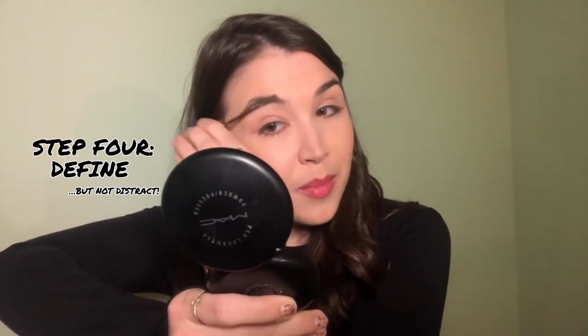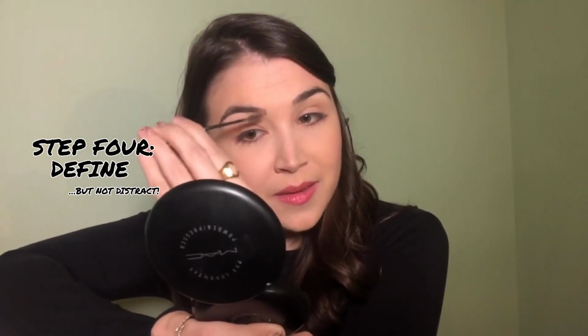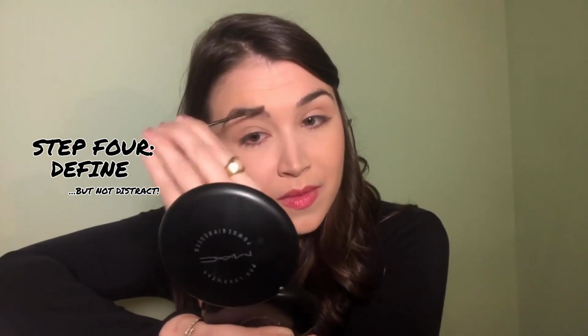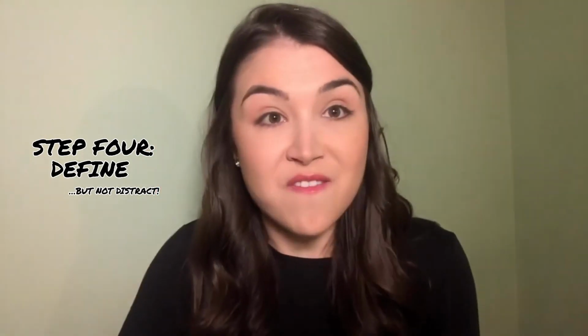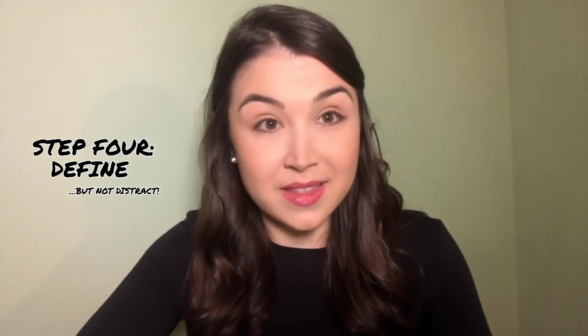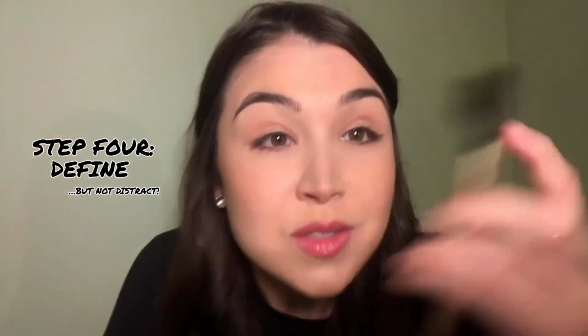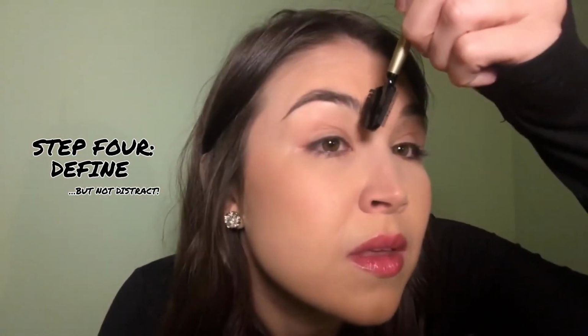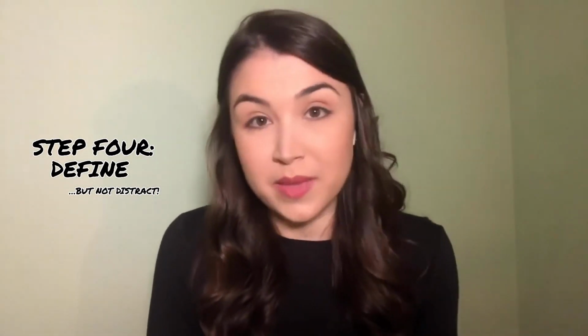Again, I'm just softly dragging that brow wand through, giving a little extra love to the front hairs so that they get filled in just a tick more with this color. And then making sure they don't look like they're trying to escape my face. Now, right now I can see that there's a little touch that got a little excited to be alive. So I'm gonna go through and I'm just gonna soften that out. Oh, bye. Gone. But it still gives me that nice structured look, like I paid attention to my brows today, without drawing any extra attention.